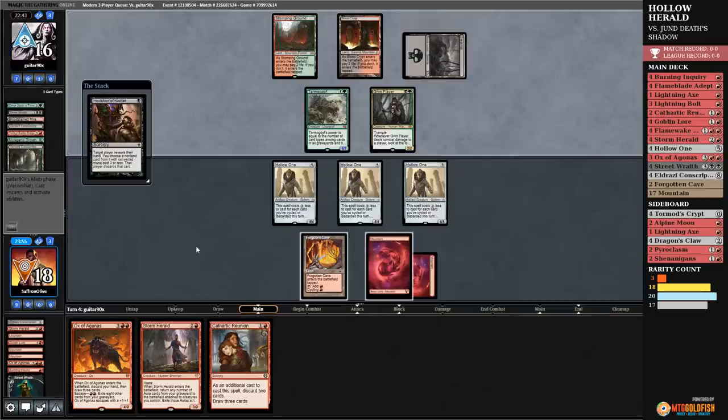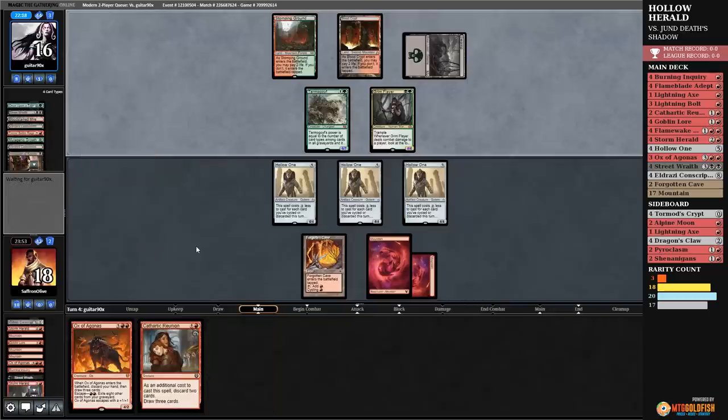All right, opponent. Aww, that makes me sad. All right, so, yeah, there goes our Storm Herald. Boo, boo, double boo, boo. Oh, we really wanted that. All right, opponent takes the Storm Herald, which is predictable.